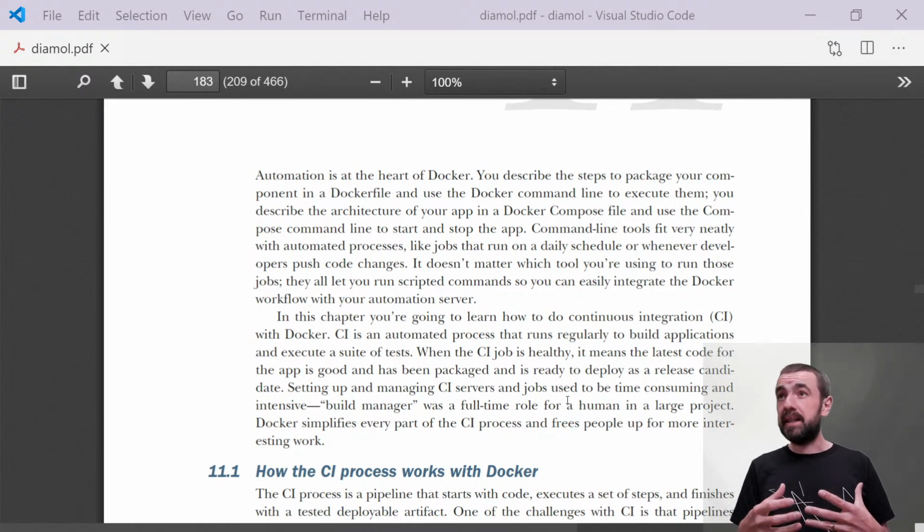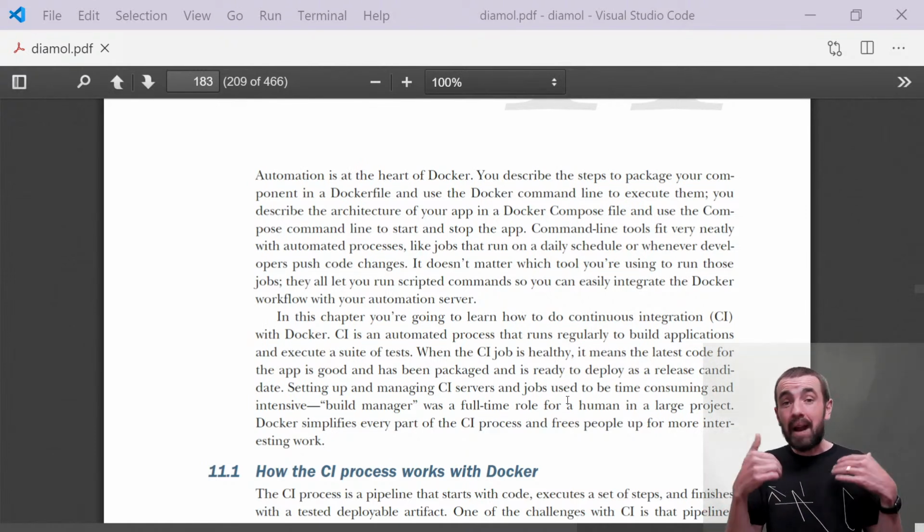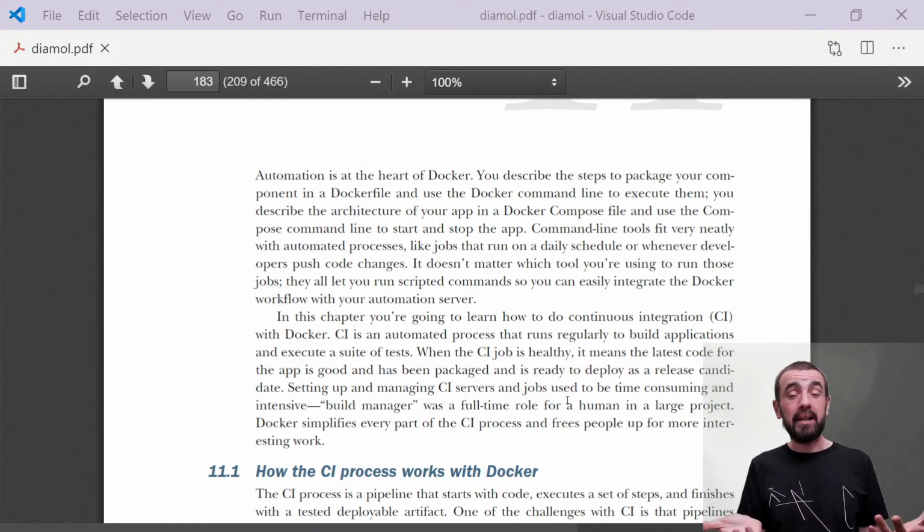So jobs, and Docker fits so nicely with that structure of having an automation tool that runs a bunch of scripts or whatever you're doing. Everything we've done in Docker can be done with the command line, so you can script that all up. You can put that in an automation tool, and you can schedule things to happen, like on a daily build or whenever code changes. I've talked in previous episodes about the importance of optimizing your Docker files, optimizing your image builds, and this is one of the reasons.